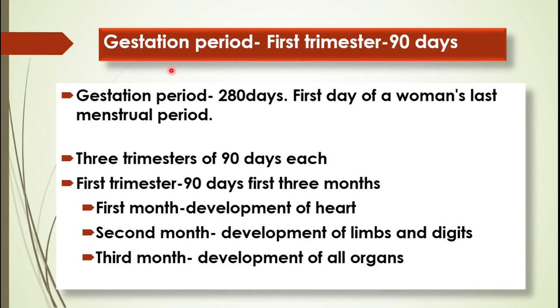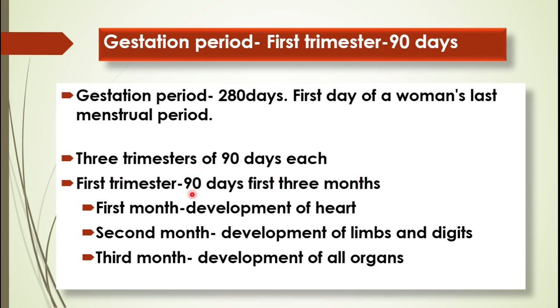Let us now discuss what the gestation period is. We now saw that the fetus is developing within the womb. But what exactly is the gestation period? The gestation period in human beings is 280 days, and it is counted from the first day of the woman's last menstrual period, because once pregnancy starts, there are no more menstrual cycles observed. So normally a gynecologist would calculate the gestation period from the first day of the previous menstrual cycle that she had experienced. This gestation period of 280 days is studied under three trimesters called the first trimester, second trimester and the third trimester. The first trimester is equivalent to 90 days, or the first 3 months.